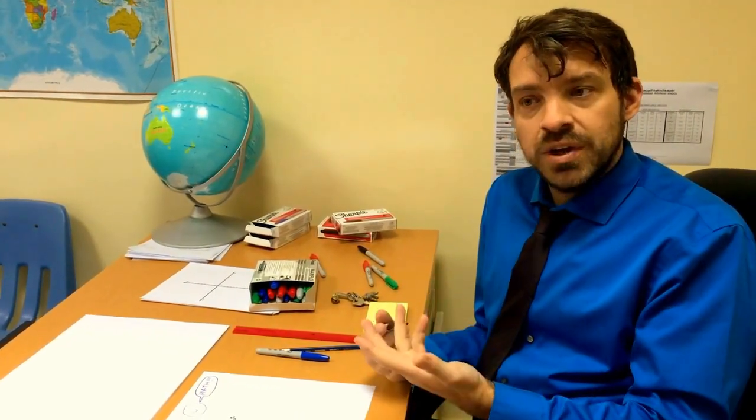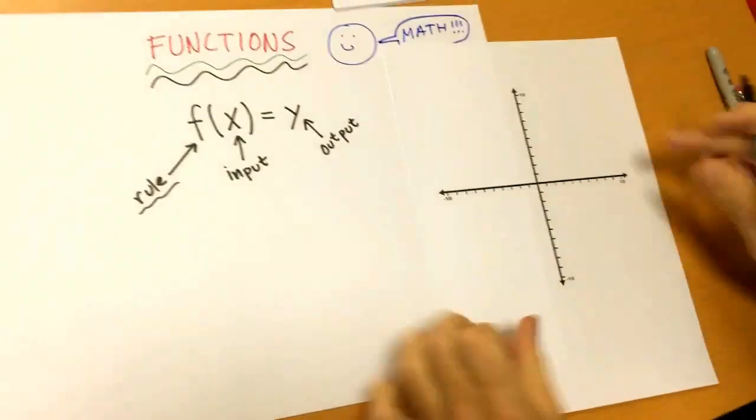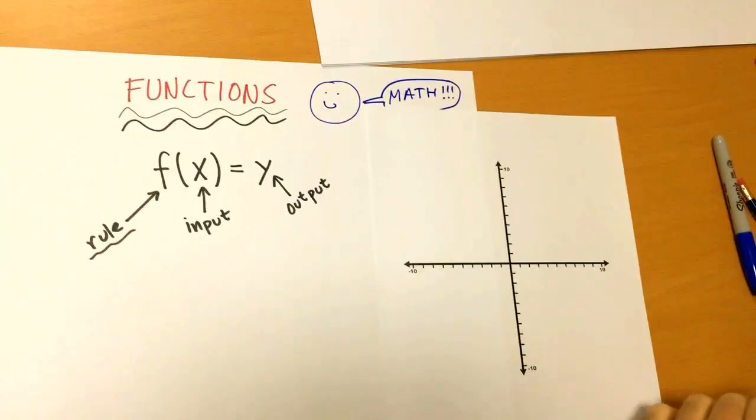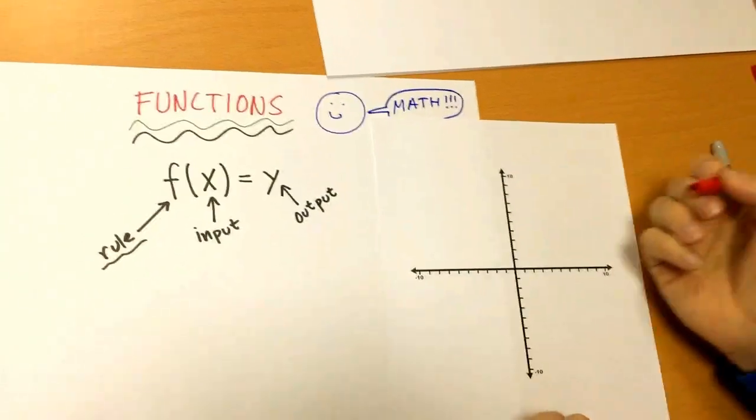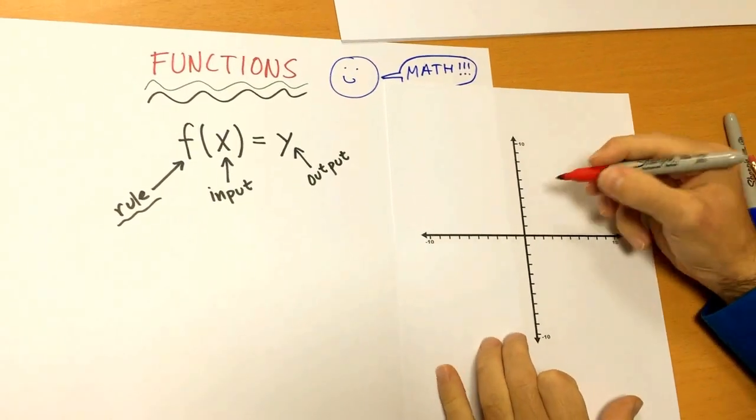So this is how you can understand a function. It is an input, some sort of calculating, a machine you can say, and then out pops a number. That's your output. And that's how to understand functions. So what can we do with functions? Well, to start off, let's see if we have many different input-output pairs.